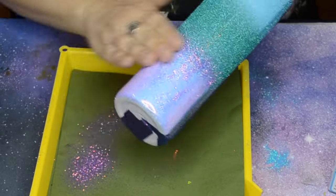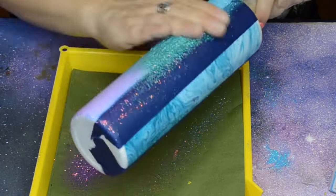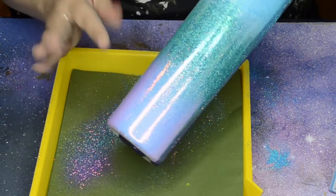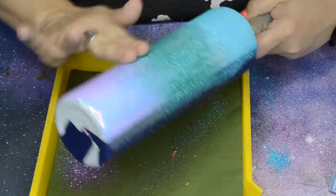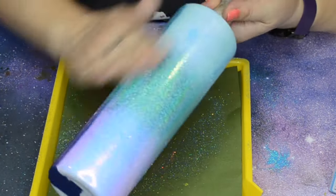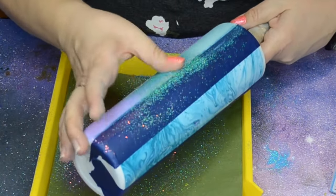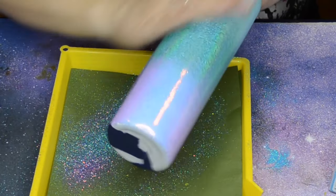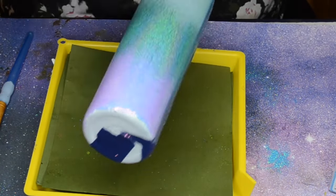But you can tell that I did use white below it because the glitters are pretty soft. And if you like that, it's perfectly fine. It is really pretty. But I do go in with a second coat. Now, if you have this issue like I'm having here, I'm having to kind of rub that green down. I think my tacket was maybe a little thick in that area. If this happens to you, don't get too discouraged. Just keep rubbing it, and the glitter will lay flat. But it is best to wait until that tacket is dried and tacky. But there you go, you can see it worked really well.